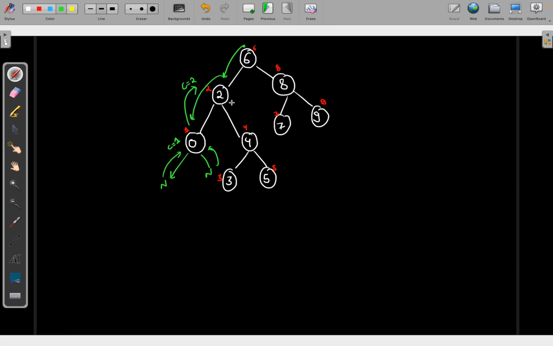Okay, then you will check for the right node. Is it present? Yes, it is present. Again you will call for the left, and again you will call for the left. That is a null. Again, whenever you return from it, the count will be updated. Count will be 3. Okay, again you will check for the node here, that is null. Okay, so you will return. Then whenever you come from it, you update the count. Count will be 4.